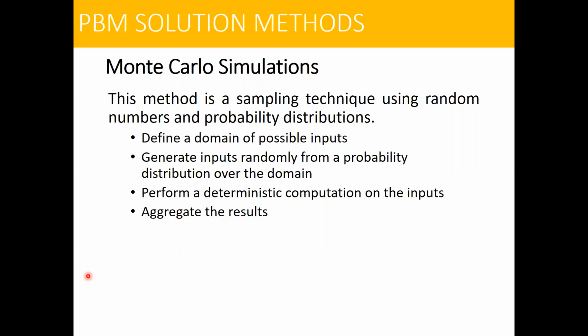The Monte Carlo simulation method works as follows. Define possible inputs according to some predefined measurement noise level. Then randomly generate inputs according to a certain probability distribution over those possible inputs. And then use the inputs to do certain calculations. For instance, add random errors to data and feed the model to simulate noisy data. And finally, aggregate the individual computation results, for example, the average error in parameter estimates.